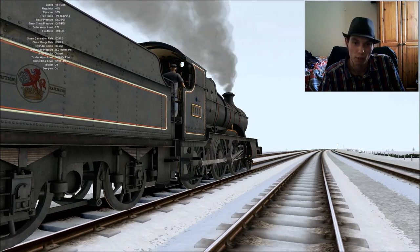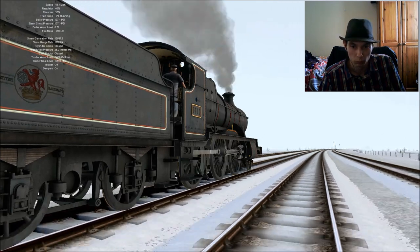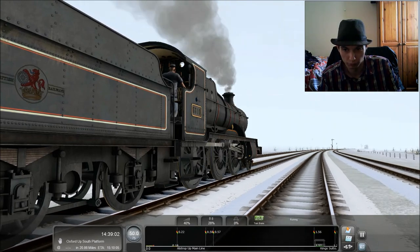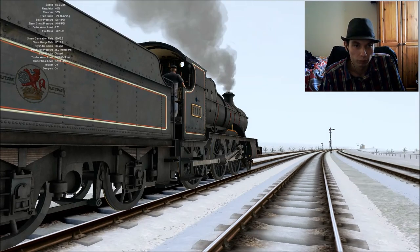I'm just hearing the sound of this engine running up now to 50 miles an hour. Right, so that looks like a first stop there, King Sutton.